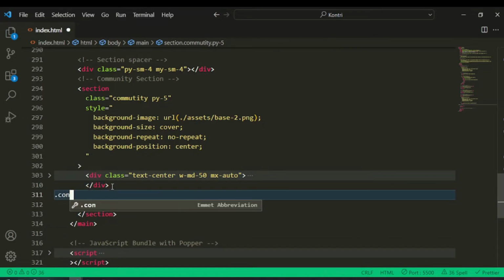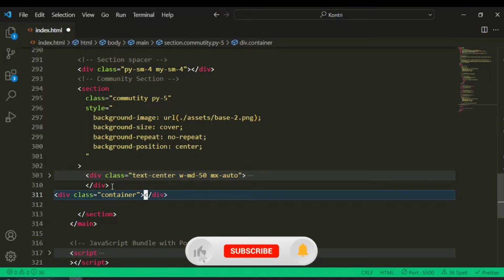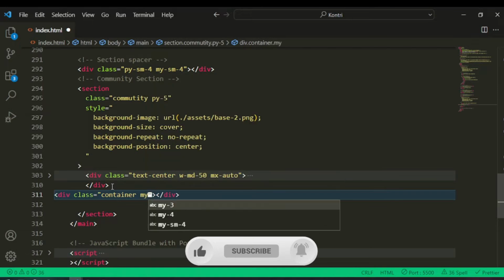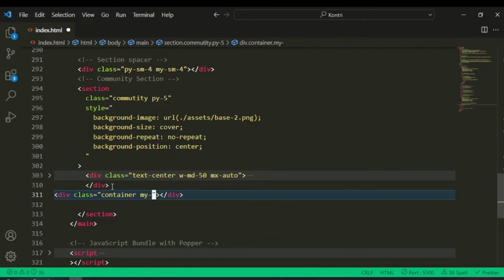And with this div with class of container added there, we want this container to get margin on the top and on the bottom. So by default, let it get margin on the top and bottom, and let's set the margin to 5, so it goes big well. None is at the highest, you know, so we get 1 to 5.